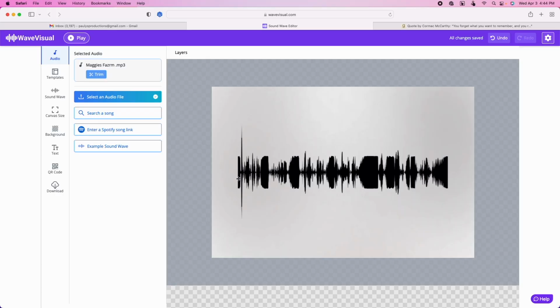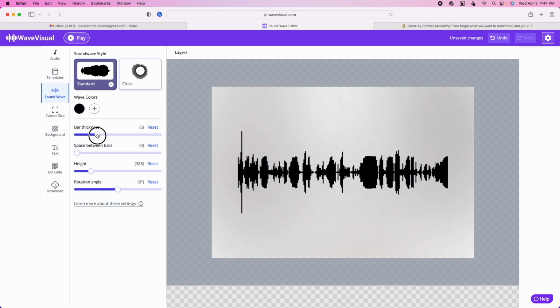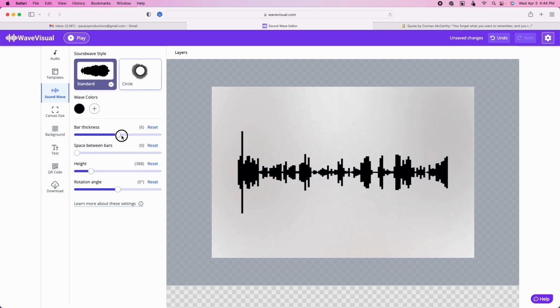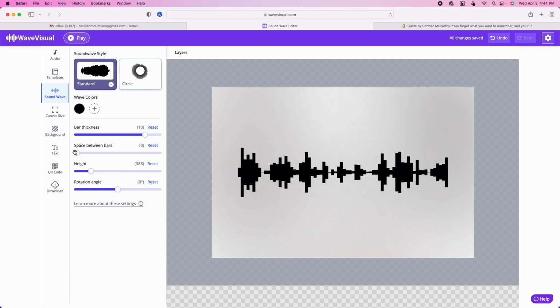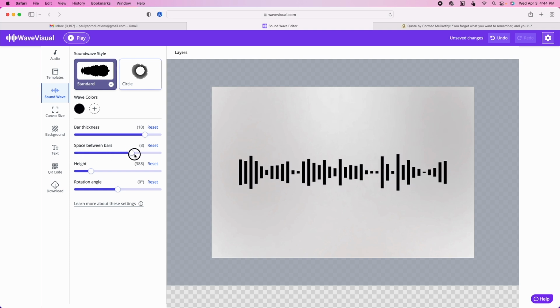So how this works is from left to right is time, right? So from here to here is time. Up and down is amplitude. It's just a visual representation. I'm going to get it to where I can work with something. I can change the bar thickness. See how it loses resolution each time? That looks pretty clunky. Perfect. That right there. That's what I want.